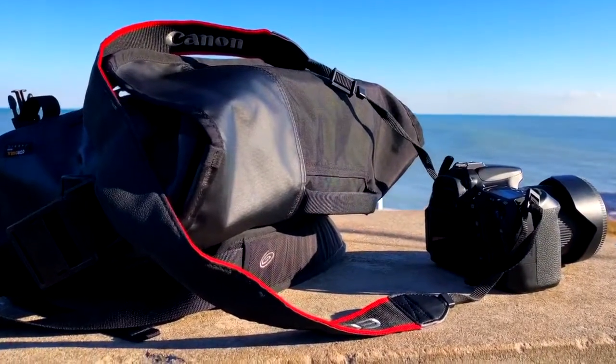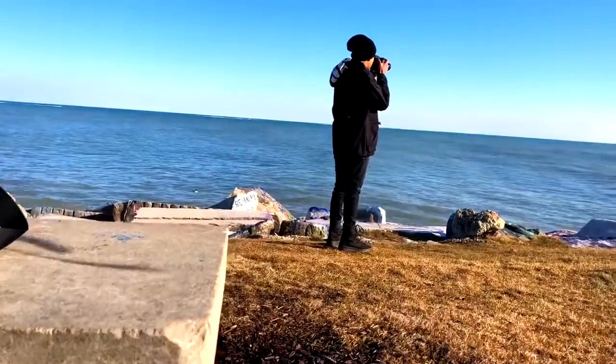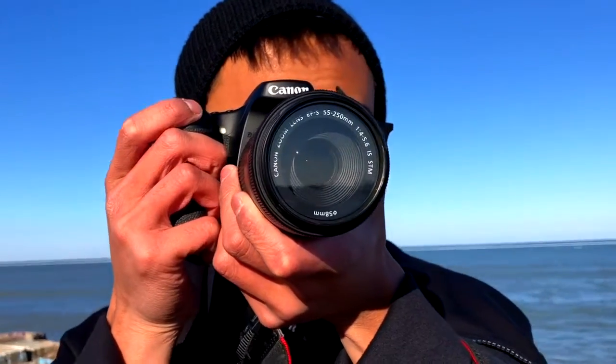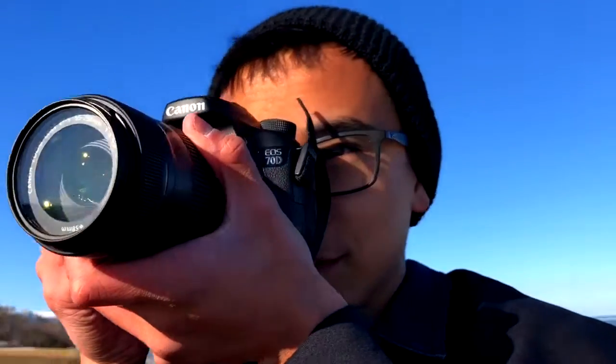And then sometimes I bring my tripod. How I hold the camera? Obviously with two hands. There's also the neck strap — you should wear the neck strap. A lot of people hold it when they zoom like this, but this isn't as stable or secure, and sometimes your fingers can get in the way when you zoom with your lens. So you always want to hold it under — I have my left hand on the lens and my right hand on the grip right here.